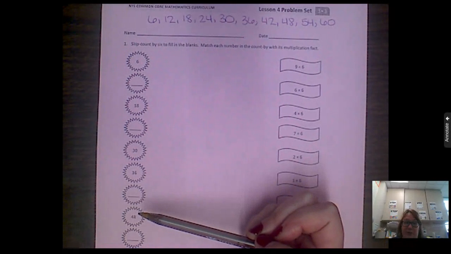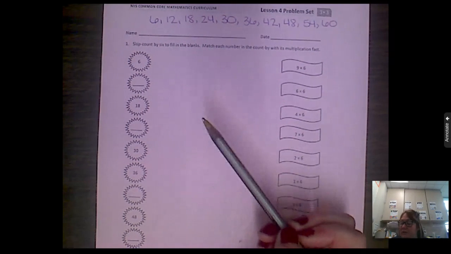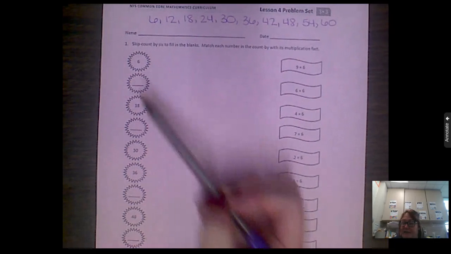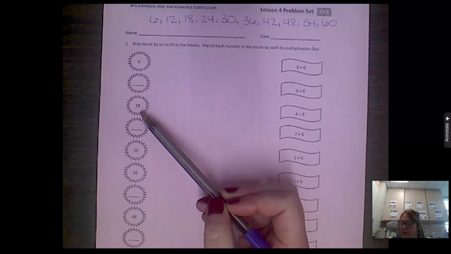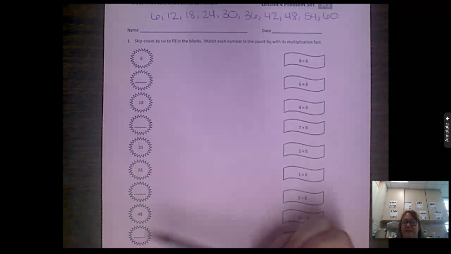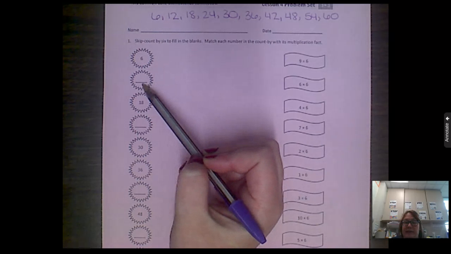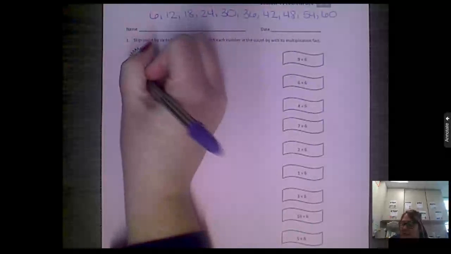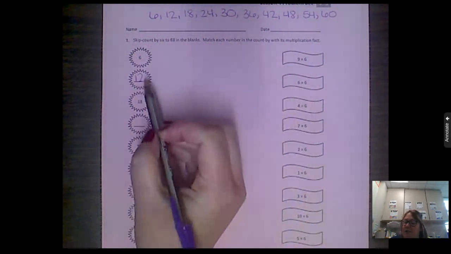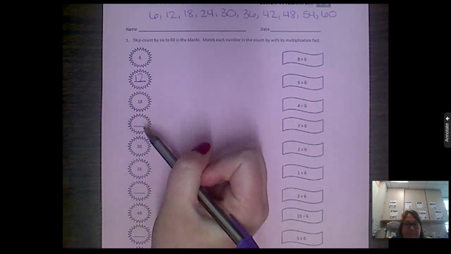They do, right? They're in order. So we can fill these in as we go because it's starting with 6 and it's ending with 60. And the numbers are increasing as we go. So yes, it definitely looks like it is counting by 6s. So we fill this in. So we're at 6. What goes right there? 12. Good job. 6, 12, 18. What goes there?